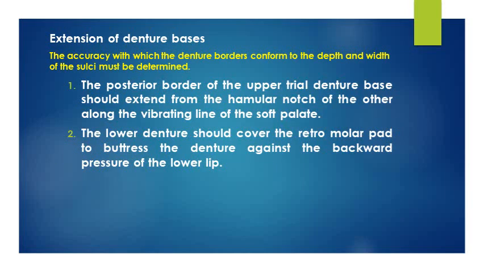Extension of the denture bases. The accuracy with which the denture borders conform to the depth and width of the sulci must be determined. So we should check that the trial denture extends well in the upper arch from hamular notch to hamular notch in a very good manner. Also, the lower denture should cover the retromolar pad well.